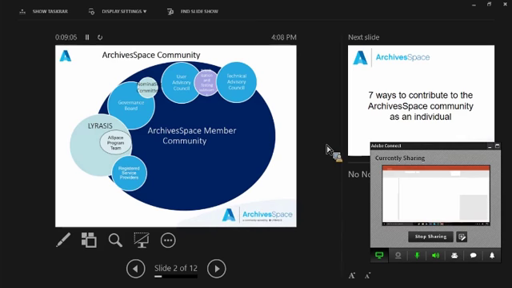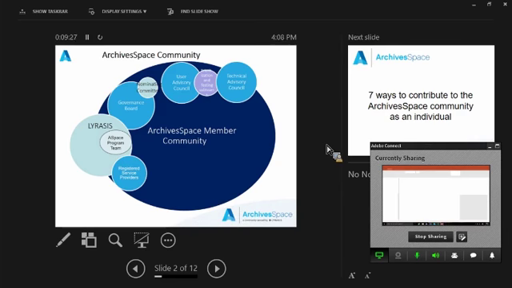We have one representative for each membership level. Three of the members of the board represent our partners, New York University, University of California, San Diego, and University of Illinois. The original institutions that had a financial stake in the early days of ArchivesSpace continue to have a financial stake in ArchivesSpace.